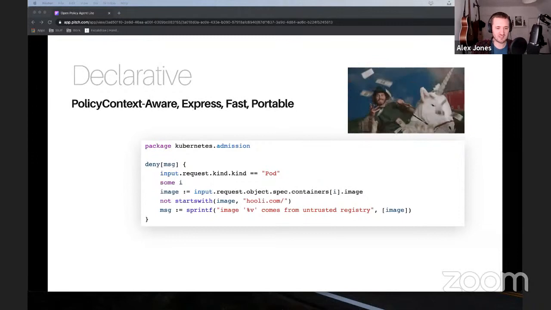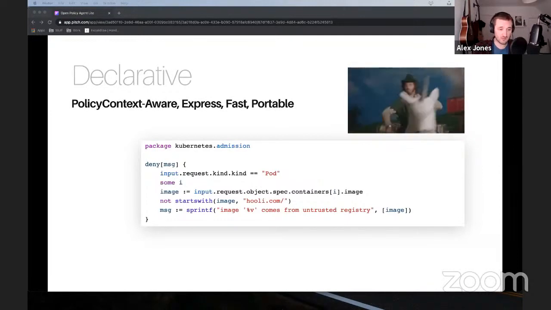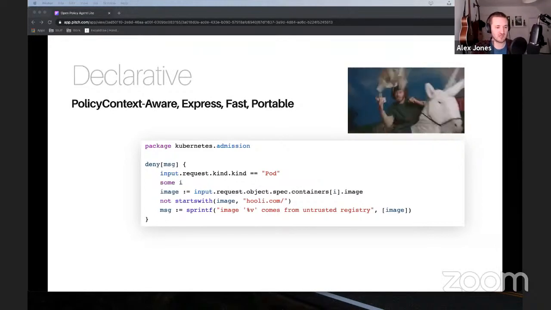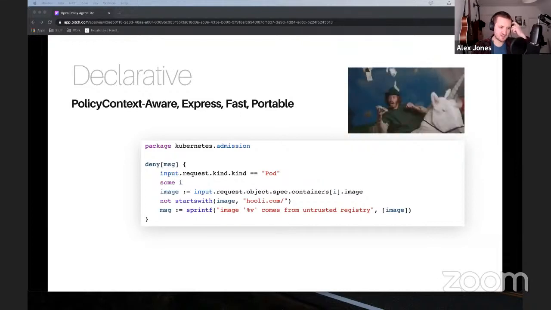And these queries can be used to define policies that enumerate instances of data that violate the expected state of the system. And so in my very simple Silicon Valley reference, which is actually straight from the Rego playground, you can see how this might work, right? This is a function-like block of code. It says, okay, well, there's a variable defined, image, which is based off the YAML spec of the admitted object. If that starts with huli.com, don't allow it. In fact, it's the inverse. If it doesn't start with huli.com, don't allow it.